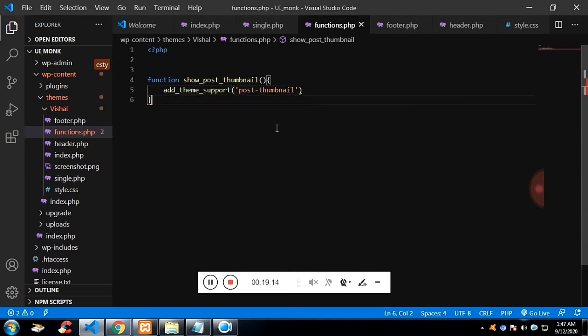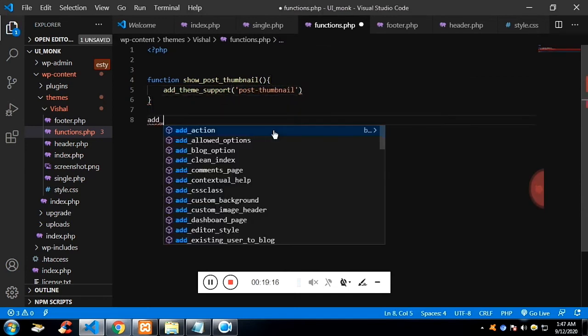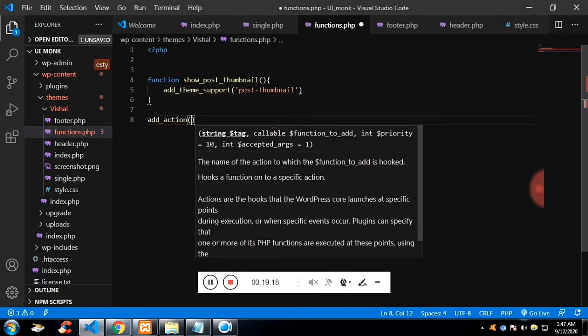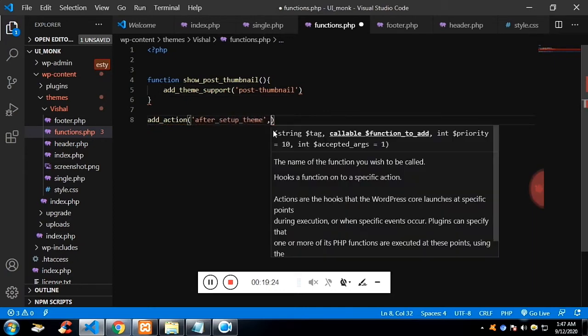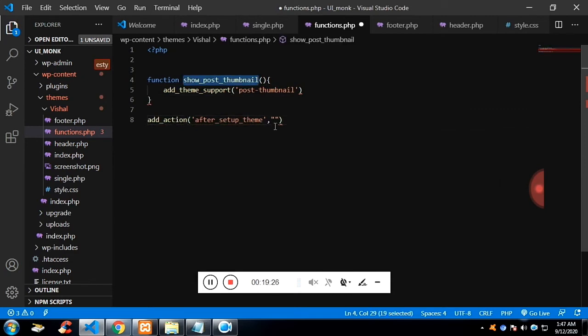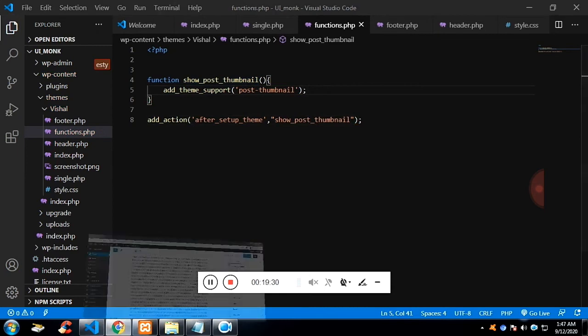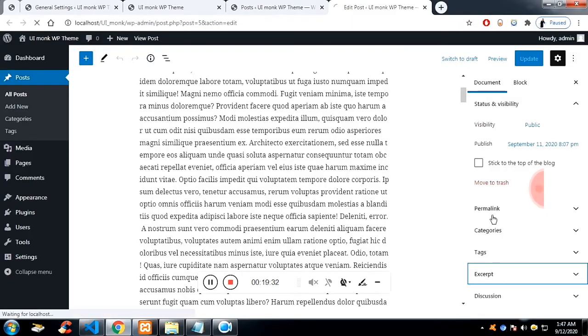It will call it using hooks. The hook here is after_setup_theme. So this is the hook in WordPress, and this hook will call the created function, and the created function will again give the support to the theme as post thumbnail.